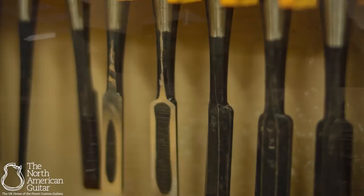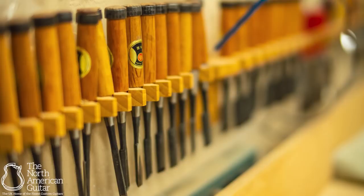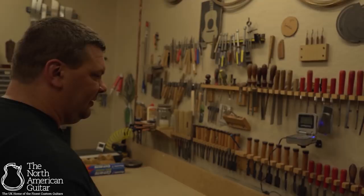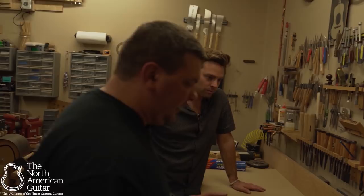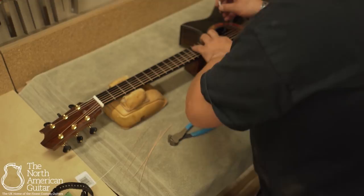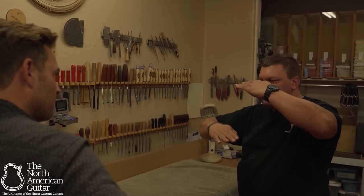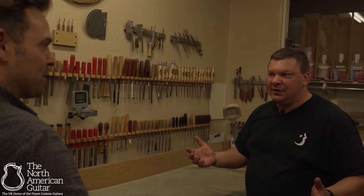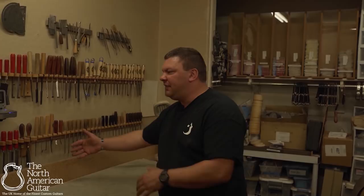I have two workbenches so I can work on two different things simultaneously. I designed these benches — I'm very proud of this — there's a cork retaining wall that allows me to push the body here to work on it. But the wall is forward of the tools. Behind it is a ledge below the height of the table with cork on the bottom. If any tool falls off this wall, it falls behind the bench and lands on a cork platen, so you're not damaging the tool. It's not going to fall onto the table, so I've protected all my work.